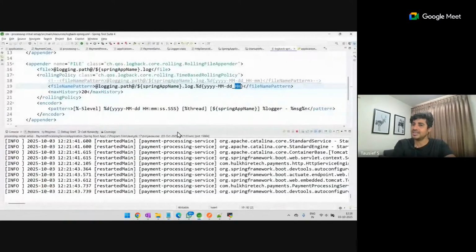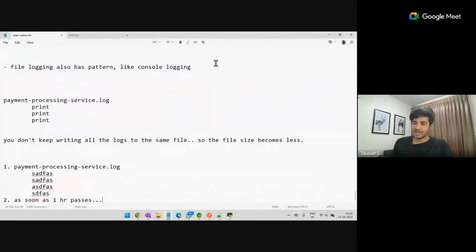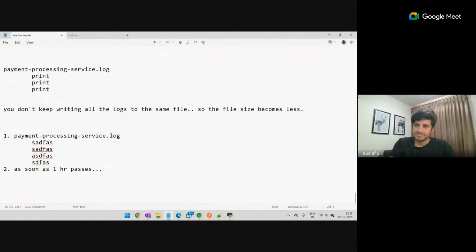we are asking, create a new file. That is nothing but rolling the file. For example, roll this file means whatever is the content in this, maybe you can run a move command. I don't know how it internally does it, I'm just trying to explain. Roll the file. Maybe just copy this file and write that content.